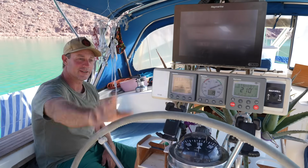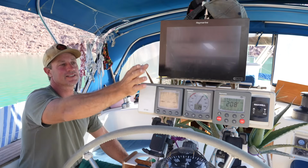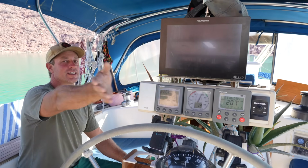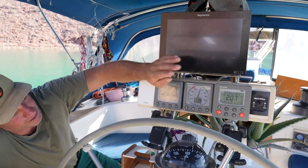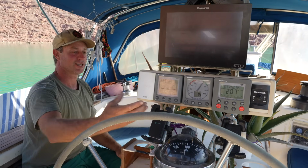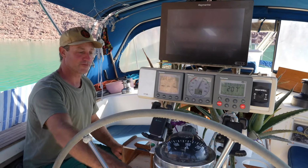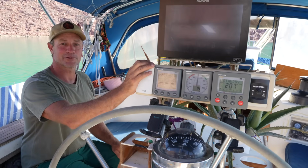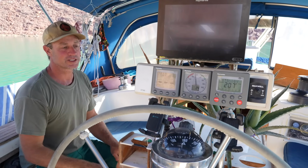You're at the helm now. This is where the wheel is for the boat. Our navigational equipment, in this case, is a Raymarine Axiom, which is our radar and chart plotter. Got depth and wind and autopilot. We put our phones here and we have our satellite imagery on those. Have our compass and our forward reverse. Down that end there's an anchor switch too. I can actually drop and retrieve the anchor from the helm position here.